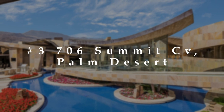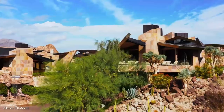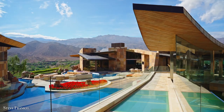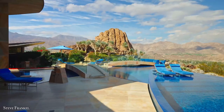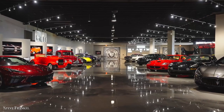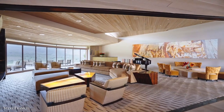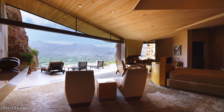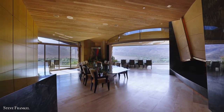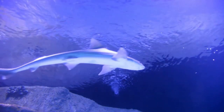Number 3: 706 Summit Cove, Palm Desert. A magnificent residence constructed into the mountainside overlooks Palm Desert from about 1,000 feet above the desert plain. The property, created by Coachella Valley architect Guy Dreyer, has three pools, seven bedrooms, 12 bathrooms, six kitchens, and a plethora of ultra-luxurious amenities. The main residence is accessed via a 6-to-10 vehicle garage and an open-air lift. The hallway leading to the dining area is surrounded on three sides by an aquarium with separate tanks for rare species and sharks above. Yes, the sharks do come with the property, assuming you want them.